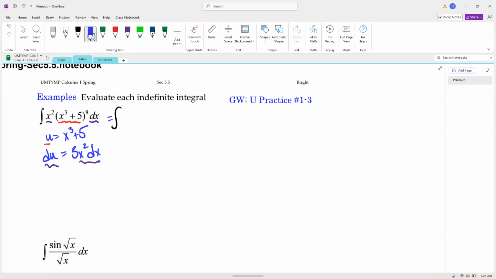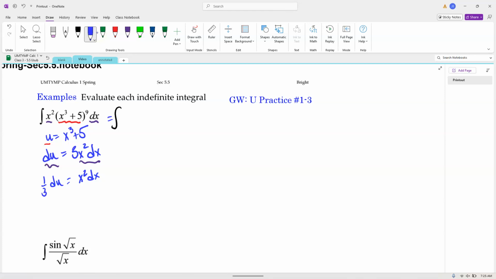So what I'm actually going to do here is I want to only see what I need to substitute into my integral. So I'm going to isolate from the derivative chunk the part that is represented in my integrand, and so I'm going to move the 1/3 or the 3 over to the other side. And so in the place of x squared dx, I would replace it with 1/3 du.